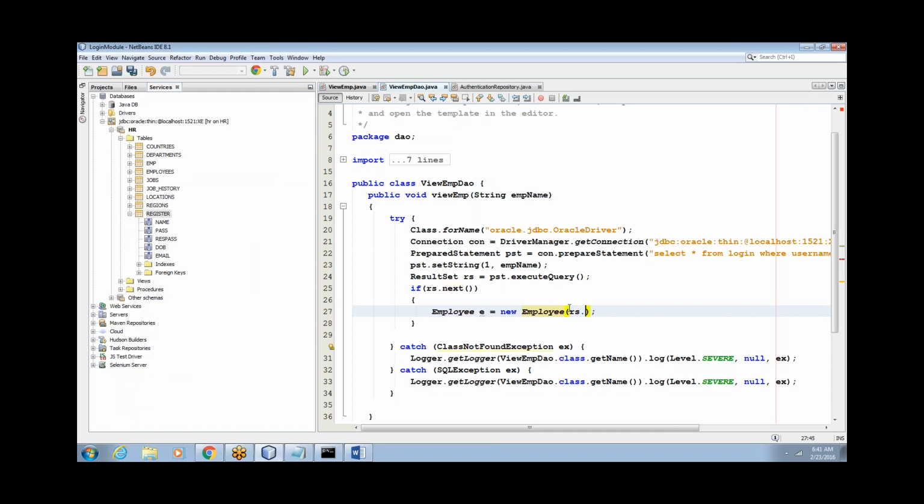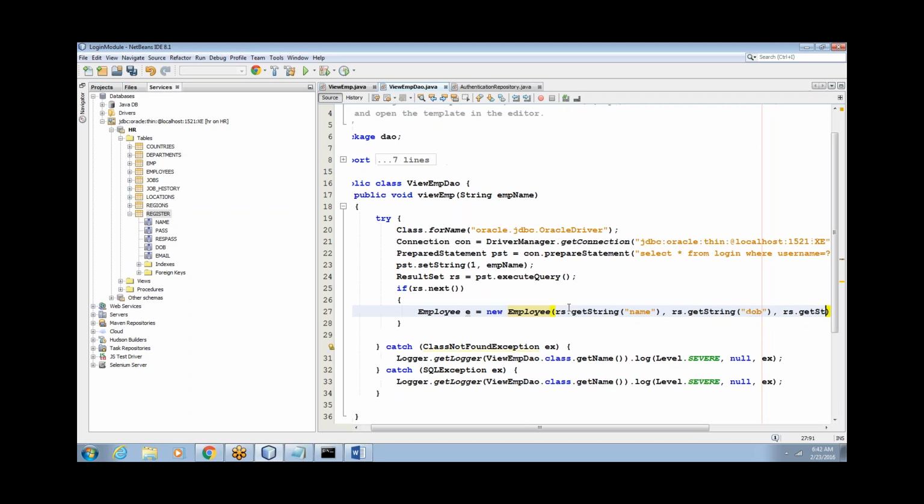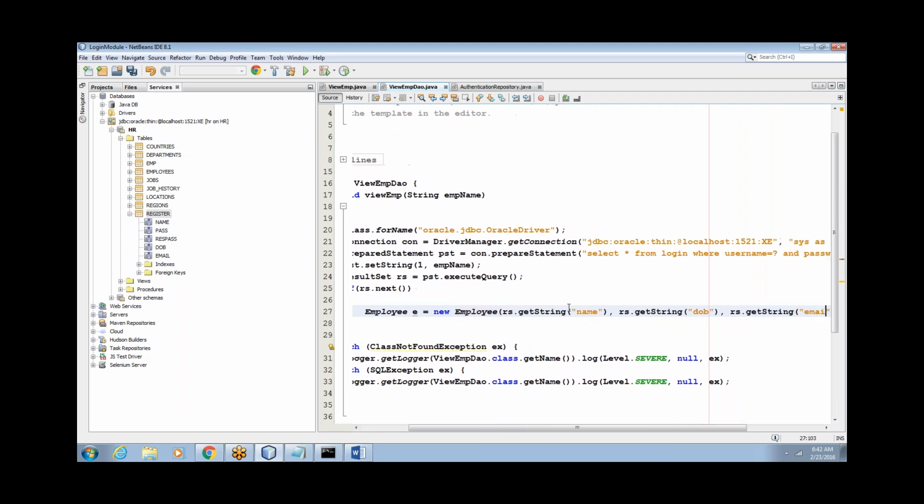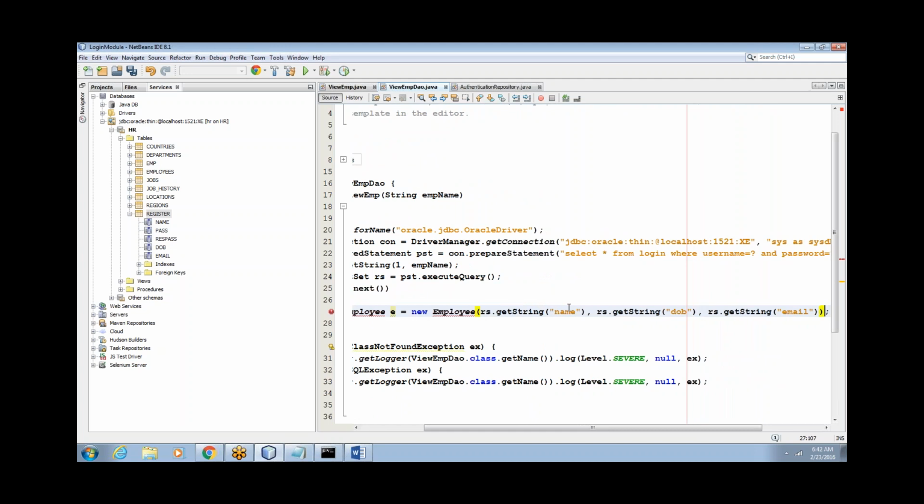So rs.getString of name, comma, rs.getString of DOB, and then rs.getString of email. You need to write a convenience constructor that will return all this.